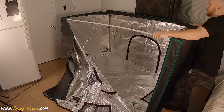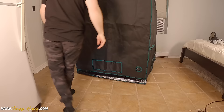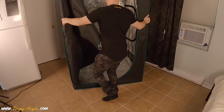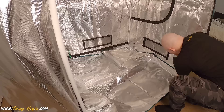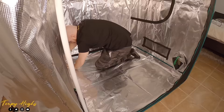After pulling the tent corners over the frame, it's time to upright the tent into its proper orientation. Once it's upright, zip up the bottom zipper. The tent comes with a tray for the bottom, which makes it very easy to clean up if any soil or water gets onto the floor. Installing it is very simple — spread it out and use the velcro straps on each corner to connect it to the tent poles.